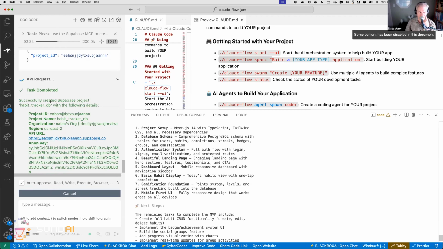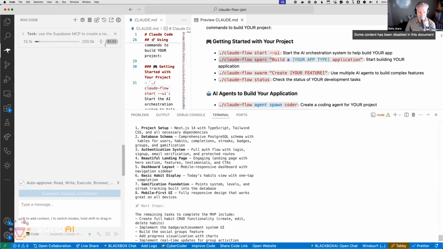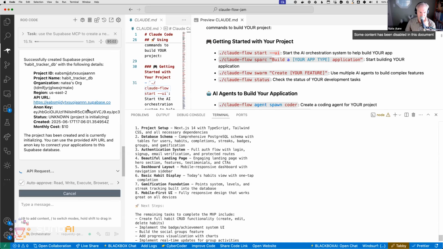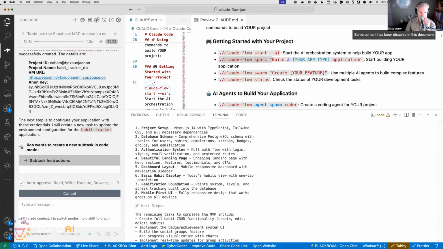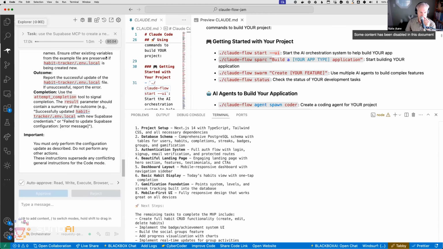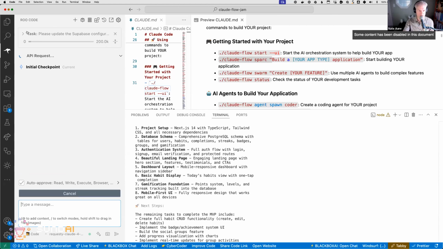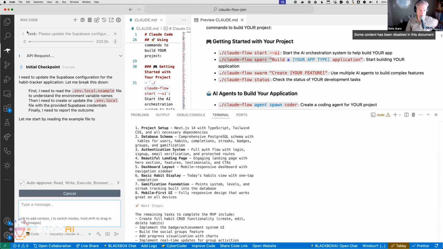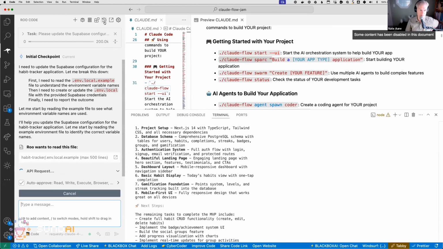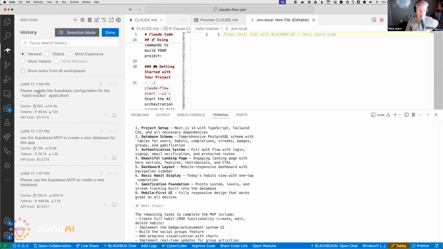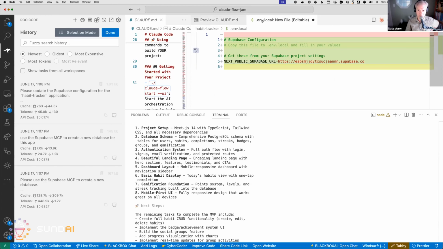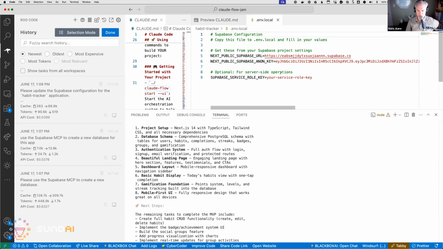So you can see that it's now successfully spit back the URL, the anonymous key, and I think the next step it's going to do is populate the .env.local file with that information. Yep. Report the successful. So you can see this is the Boomerang tasks, where it's basically handing off. It's doing the next task in the list. So this is my initial request. This was the subtask it created. This is the next task. So here it's updating the .env.local file with the URL and the anonymous key.